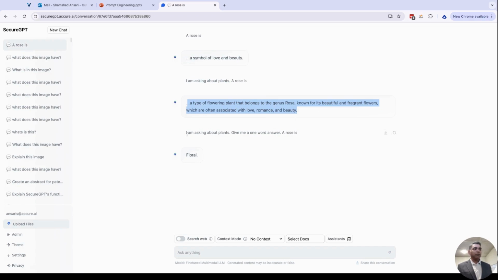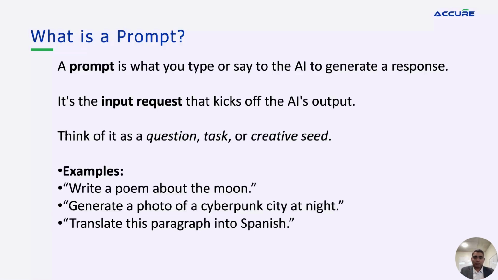I changed it even more, asking AI to give me a precise answer, and it does that. So a prompt is the input that you give to AI, and AI generates the output based on that input. In other words, the prompt is what you type or say to AI, and AI generates a response.